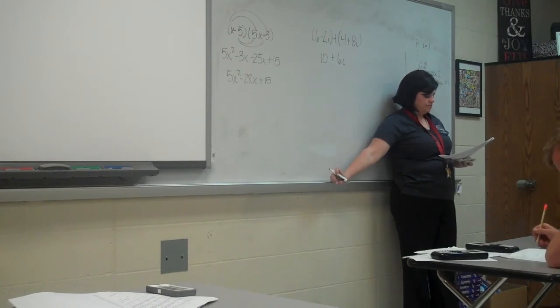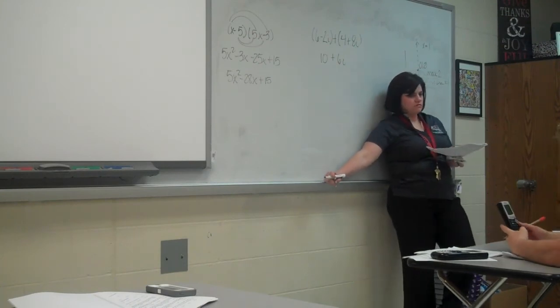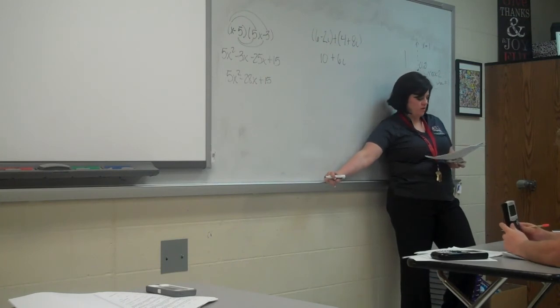38. You just plug in negative 1. Just be careful. When you square negative 1, you should get a positive 1. If you have trouble with that, you can type the equation in your y equals and go to the table and see if x is negative 1, what you get out.